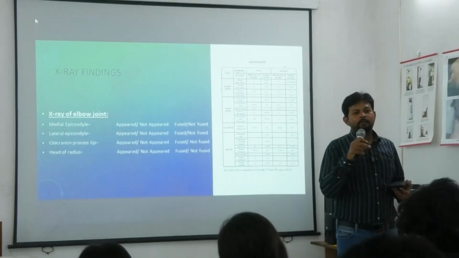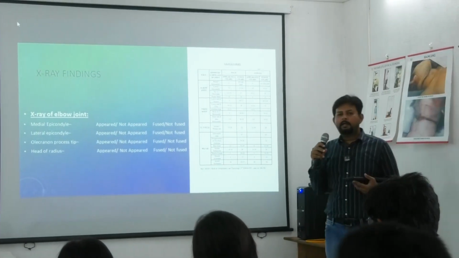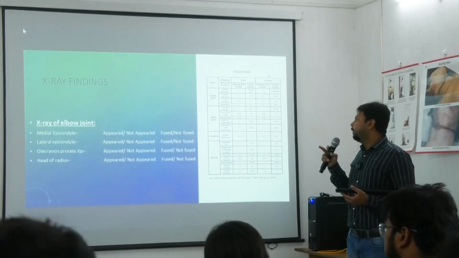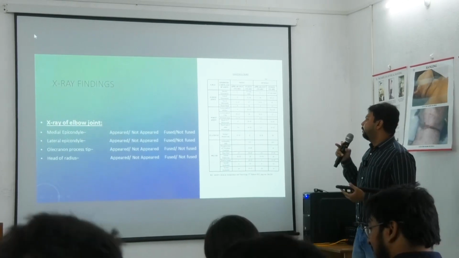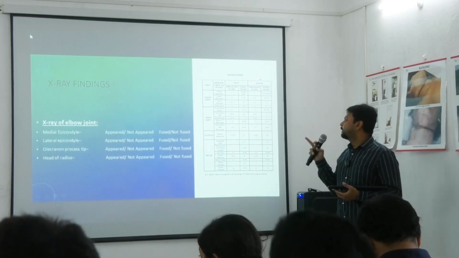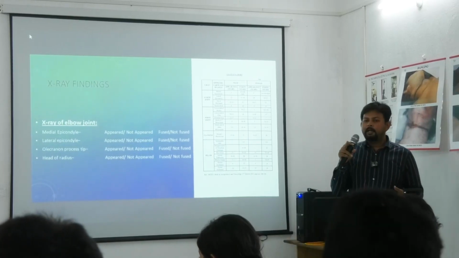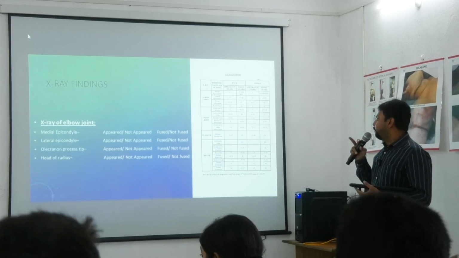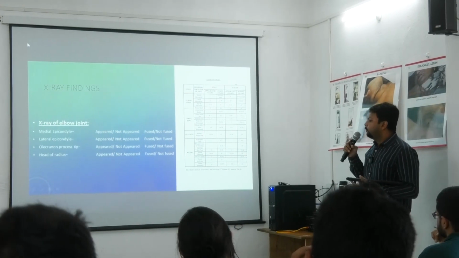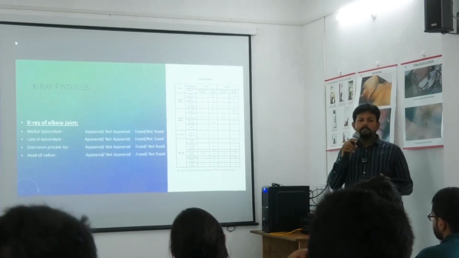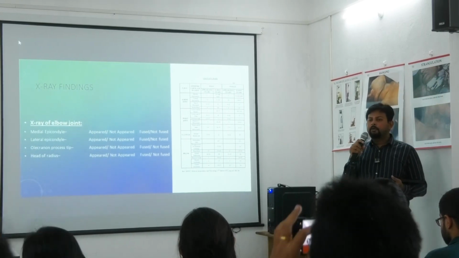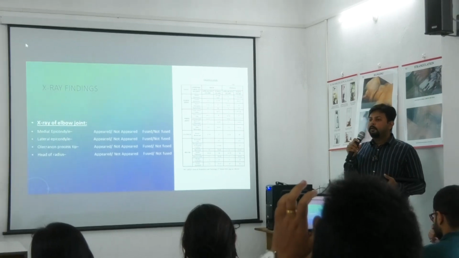ঠিক আছে? ফার্স্টলি তোমরা লিখলে হোয়াট ইজ দিস, ইজ এ স্কাইগ্রাম, তারপরে যা যা আছে ওগুলো অ্যান্টিরিয়র পস্টেরিয়র ভিউ, মেল না ফিমেল, ওগুলো লেখার পর সেকেন্ড পার্ট হচ্ছে এই ফাইন্ডিংস, এক্স-রে ফাইন্ডিংস। ঠিক আছে? এক্স-রে ফাইন্ডিংসে আমরা কি কি দেখবো? মিডিয়াল এপিকন্ডাইল, ল্যাটারাল এপিকন্ডাইল, টিপ অফ ওলেক্রনন প্রসেস আর হেড অফ রেডিয়াস, যেগুলো অ্যাপিয়ার করেছে কি করেনি, আর যদি অ্যাপিয়ার করে থাকে ফিউজ করেছে কি করেনি। ঠিক আছে? So you have to make this table in your exam also. So it's better you note it down. Okay, note it down.